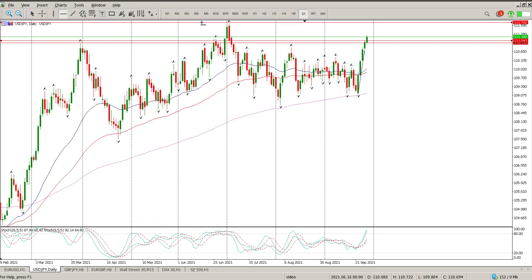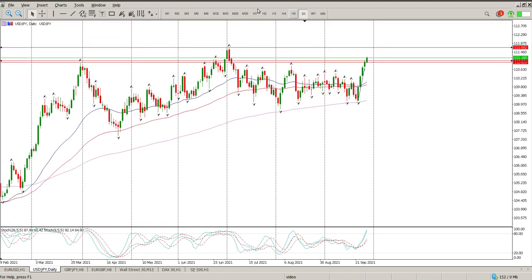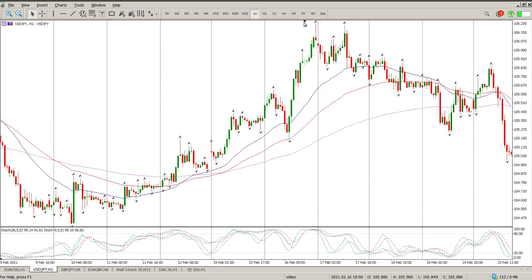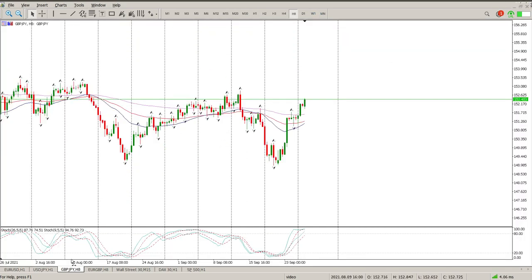We do have this high coming up as well, that's definitely going to be targeted, but what you want to be doing is buying off the pullback and taking profit at every step of the way at the moment, especially when your oscillators are grouped like this. So you want to buy, take profit at the most logical areas, and then wait for the pullback, buy again, take profit at the logical area, and buy again. So that's definitely in an uptrend and well worth looking at.